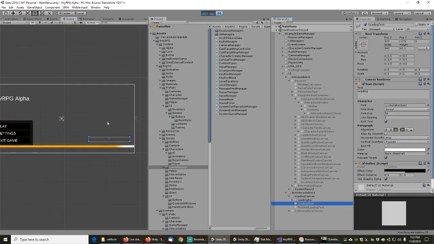Weird. Now, where's the loading text? There's the loading text. Okay. Well, that's rather odd. So our loading text is active according to this.